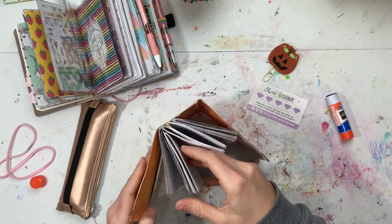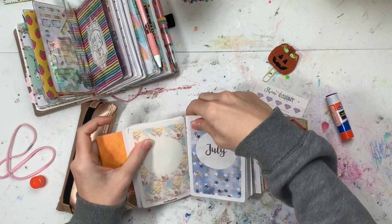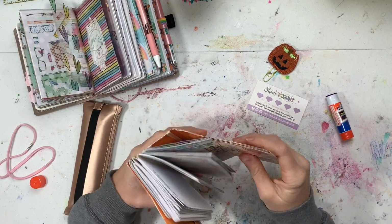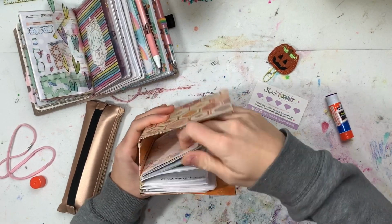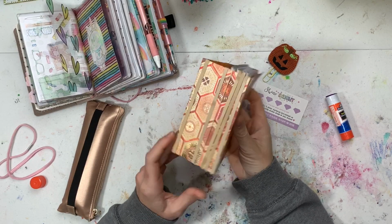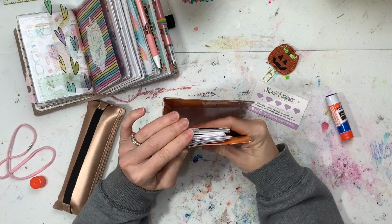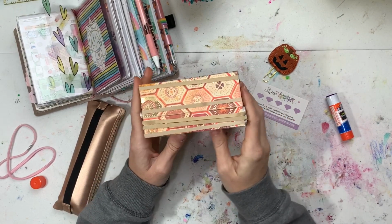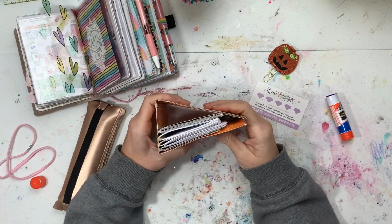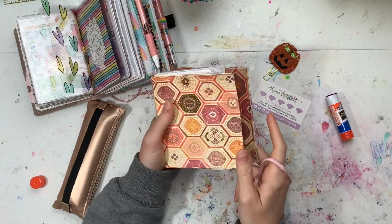I love it. Fun little project. Maybe we'll make another one. If you guys have any interest in seeing me make another one, so you can see how to make something to store your inserts, just let me know, because it was a fun project. I didn't make it at this time, I wasn't using a pocket, so I didn't do the measurements perfectly to fit pocket size inserts. So I'm just making it work, but it works perfectly. And what a fun little way to store these things.